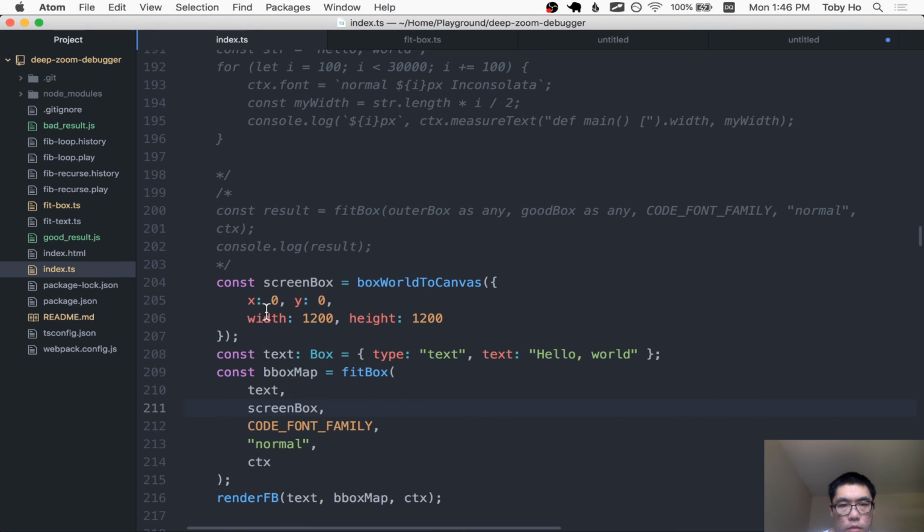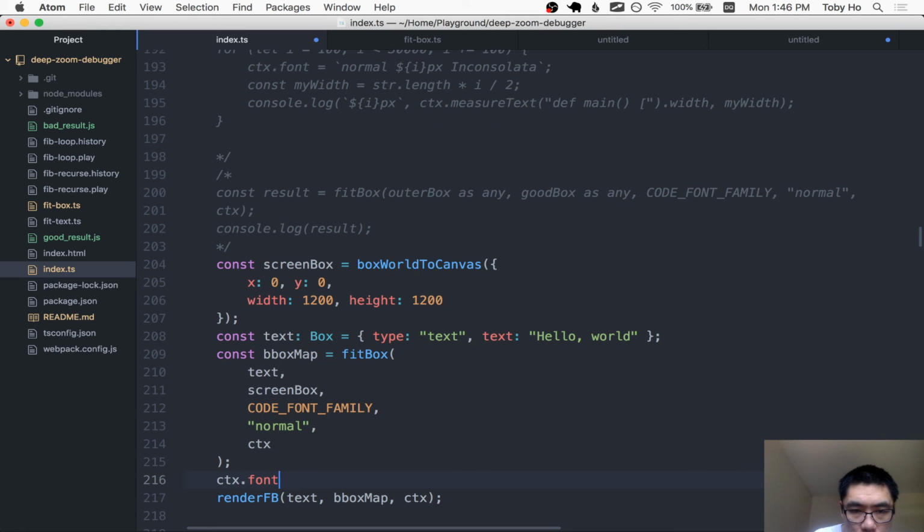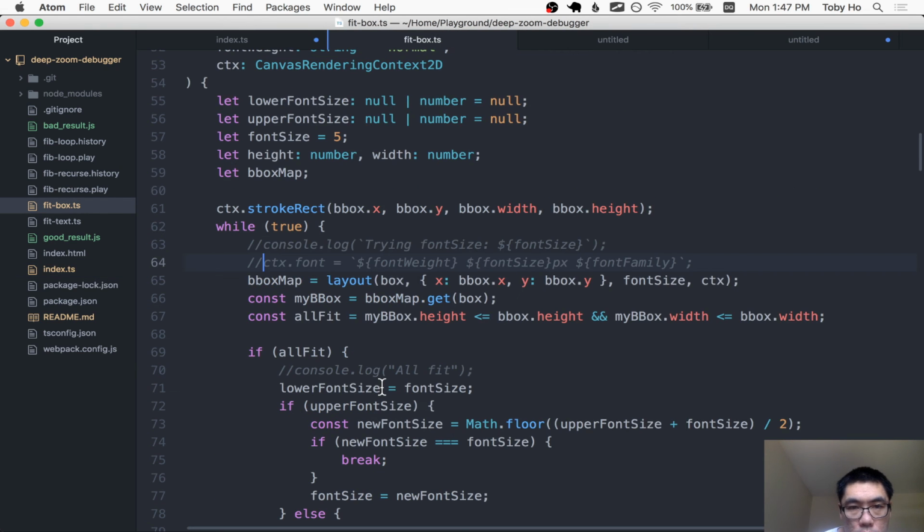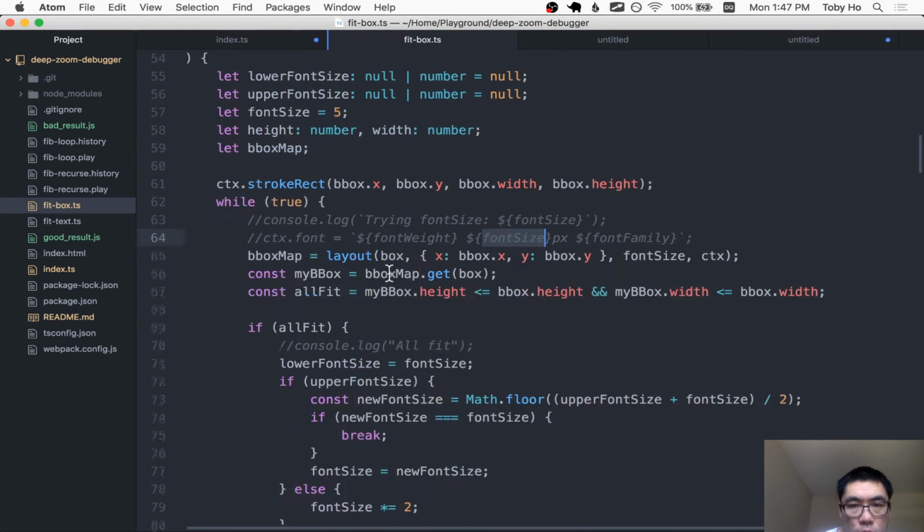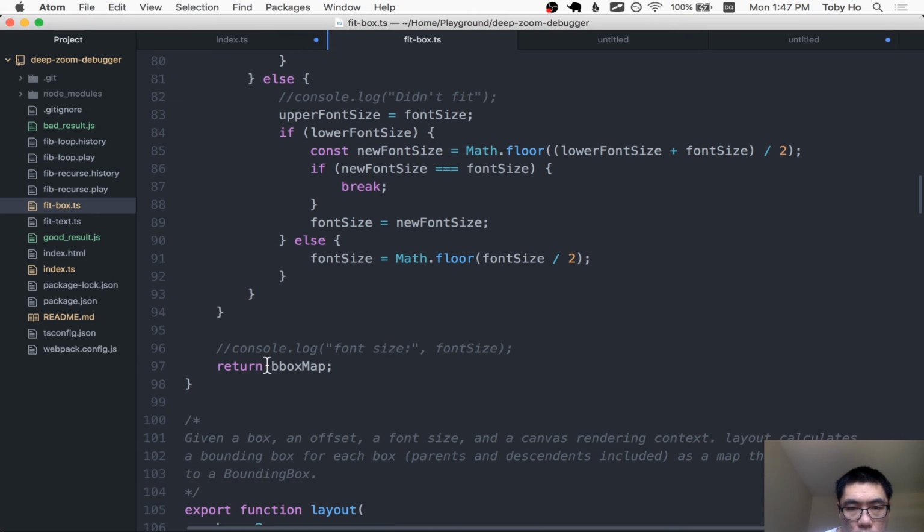But then we will want to set this font before the render. Yep. And Fitbox would need to tell me what the font is as well. So, let's return.